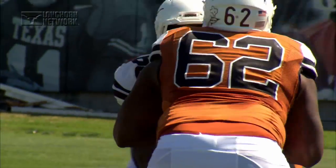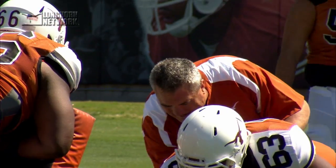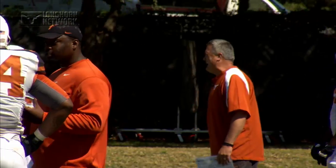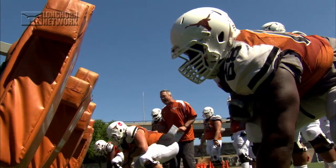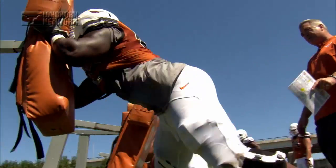Say it, coop. Two's up, two's up. Heavy right leg down. Say it, coop. 68, I don't care if you block them. I need you over, I need your pads going that way. Play behind your pads. Face back, walk on the inside of your feet, set, go. Oh, good.